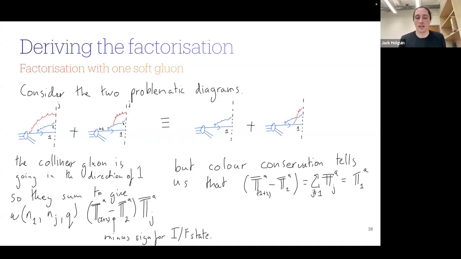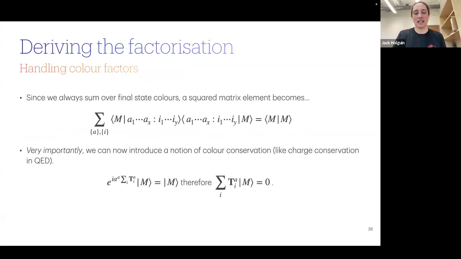Now, if we use color conservation on the T12 particle, that means it's equal to the sum of all other color charges in the event without the T12 particle. That's using this identity I've got here on this slide. The sum of all color charges is equal to 0. And so we can write one color charge as equal to minus the sum of every other color charge.